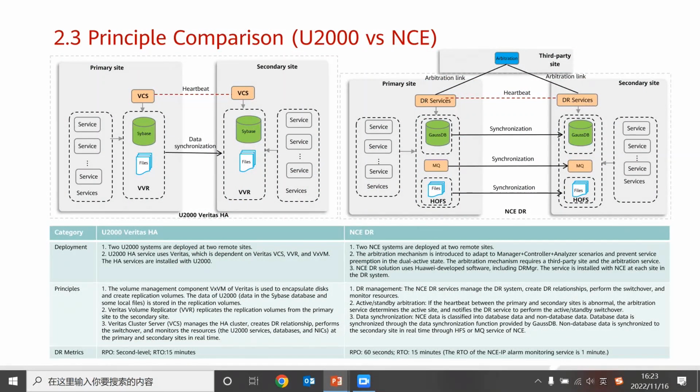So here on the left side, we can see that we need to deploy using third-party software, Veritas, in the U2000 era, and now we use a Huawei-developed system for NCE. This is a comparison between U2000 Veritas and NCE DR system.